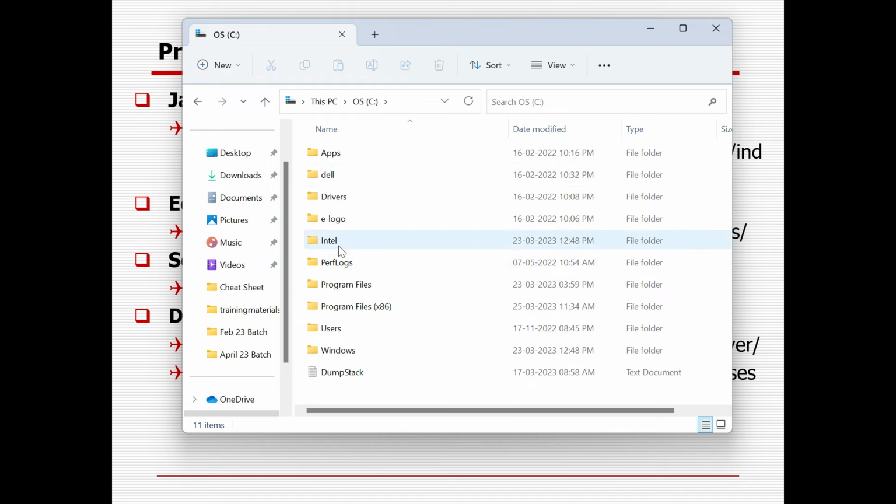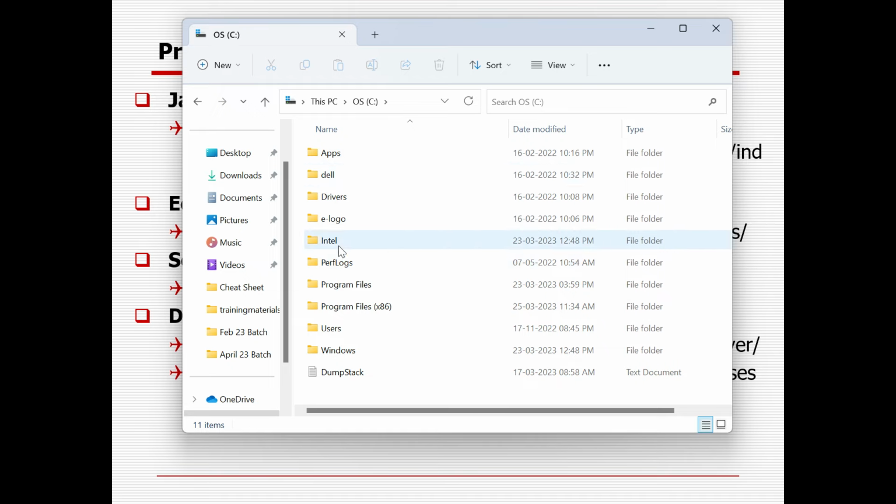The next thing is that you need to go to My Computer and set up the path of Java. After opening My Computer, go to Advanced System Settings, then the Advanced tab, and click on Environment Variables. Here you click on New and give JAVA_HOME as the variable name, and for the variable value you give the path. Suppose it is 19, so keep the path up to that. Copy and paste it here.